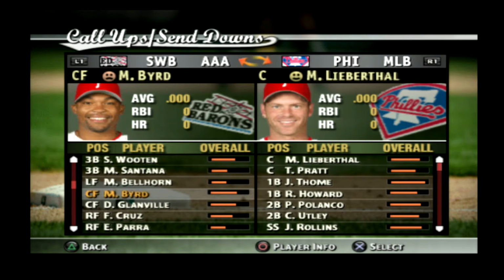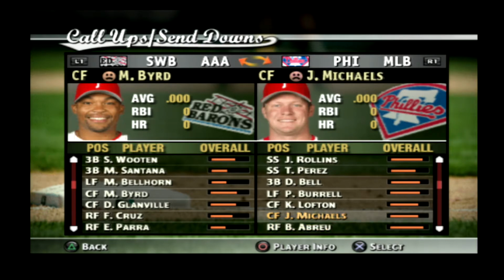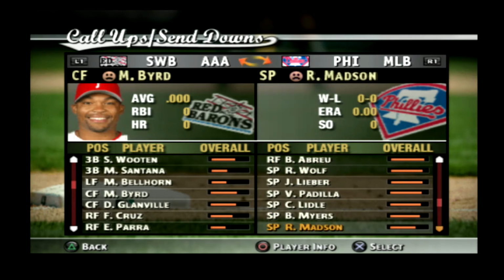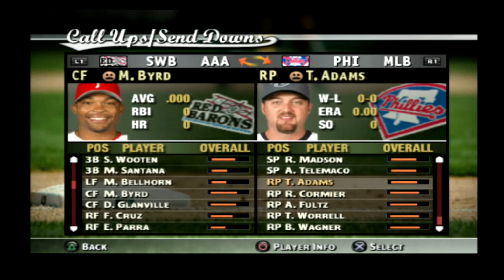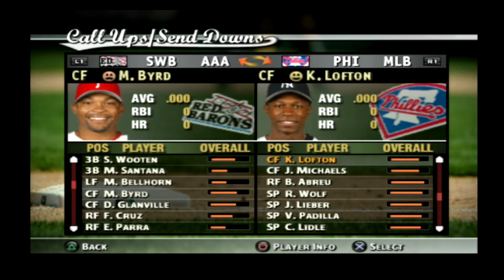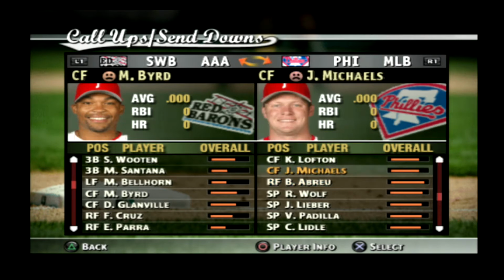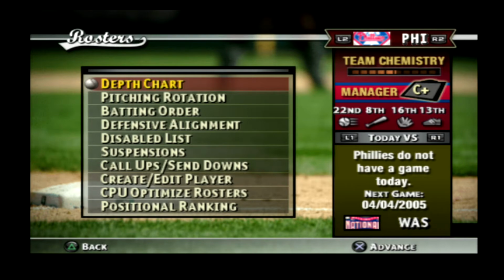We have Marlon Byrd in the minor leagues here. Right now Michaels is projected to be higher. And again, we had Doug Glanville in there. Oh my goodness. Sort of wondering if we should be sending. I don't know. It's really tough because I just think we're just going to leave it as is right now, and we'll see what happens.